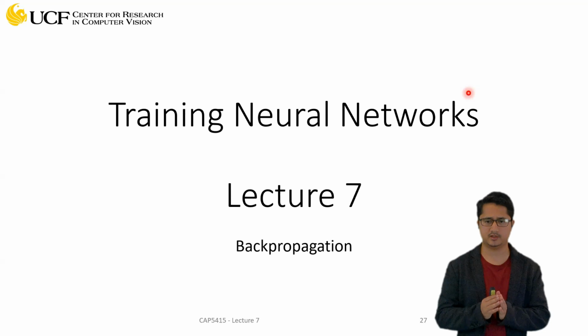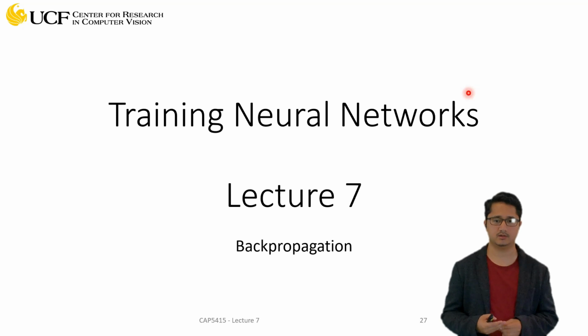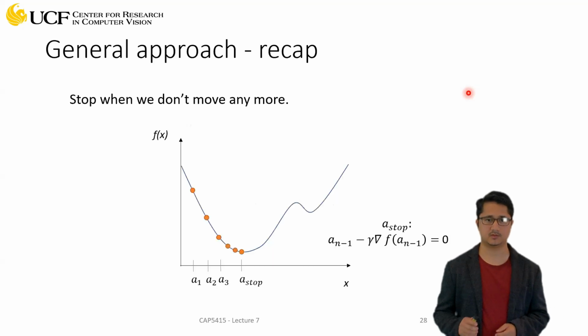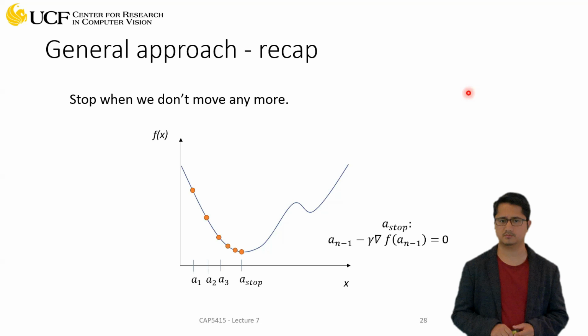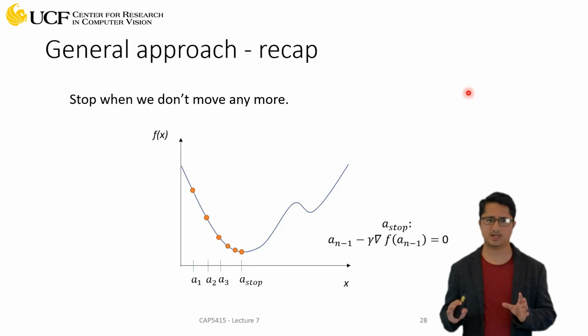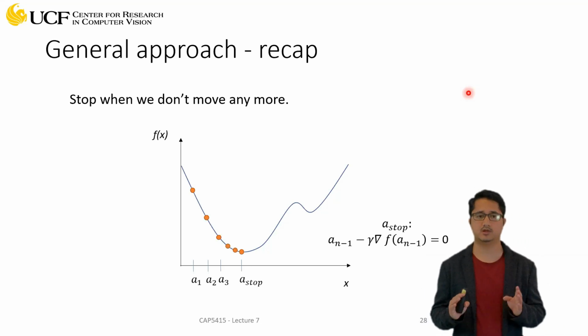And again, this is a very broad topic. It will take a lot of time, so we'll just touch upon the basics of what backpropagation is and how it plays a role in training networks. Now, before starting that, let's do a quick recap of what we did in the last lecture.